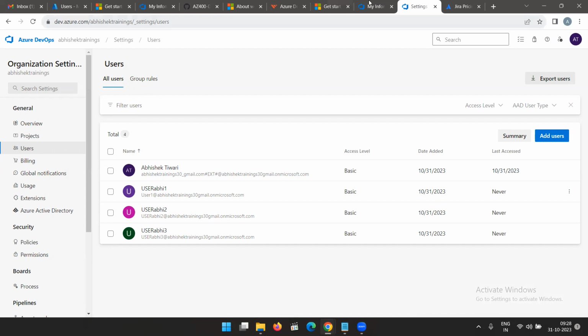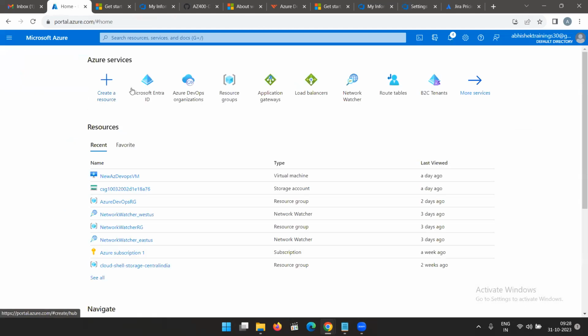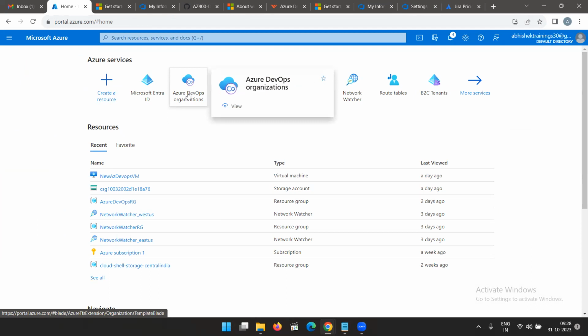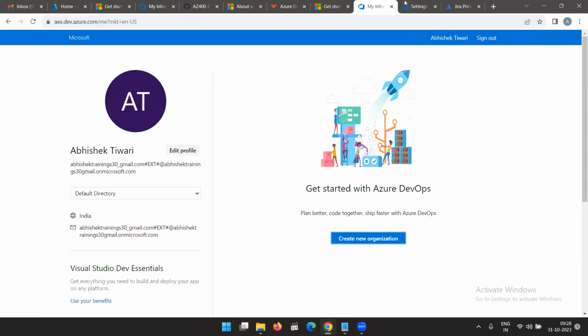Since Azure DevOps is nothing else but just a service of Azure. Can you see the Azure DevOps organization? Whatever you add here in the Active Directory, you can add the users there in the portal also. The only difference is that for the Azure DevOps organization, they have a different tab, a different portal. That's it.